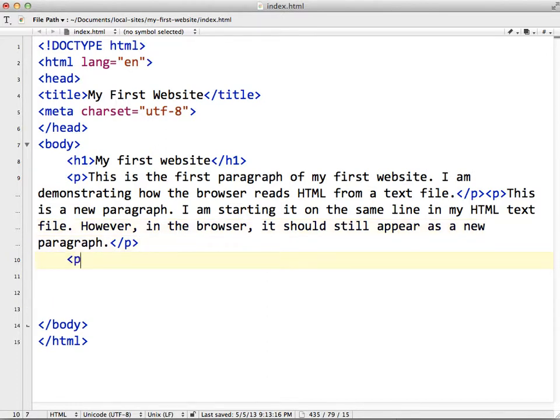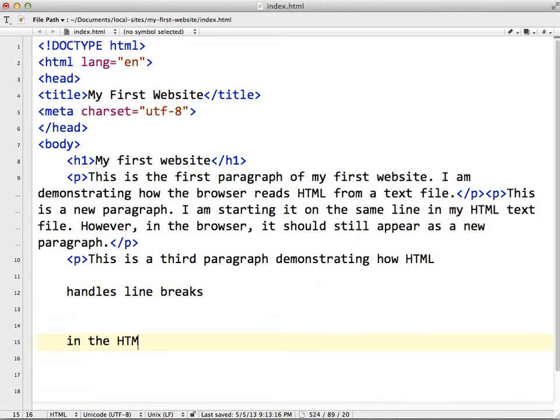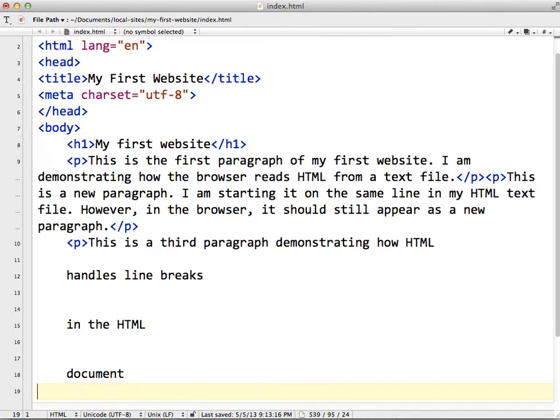So I'm going to start a new paragraph. This is a third paragraph demonstrating how HTML handles line breaks in the HTML document.